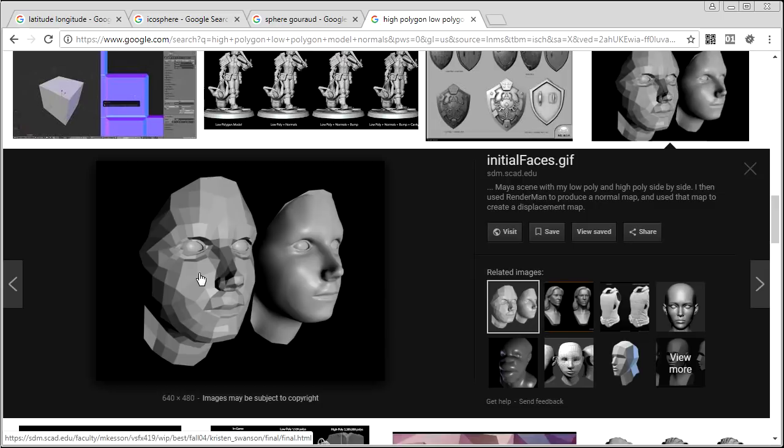How do you derive the surface normals so that you can smooth shade it and get something that looks more like this? And the answer is you can't really do it perfectly, because when you go from this high model to this low, you lose information. You can kind of fake it by taking the face normals and averaging them or something like that. But it won't be perfect.